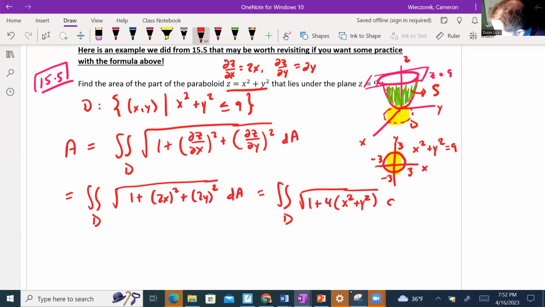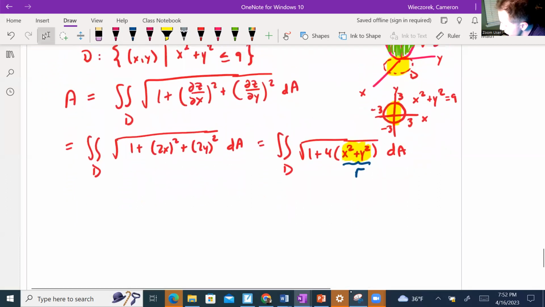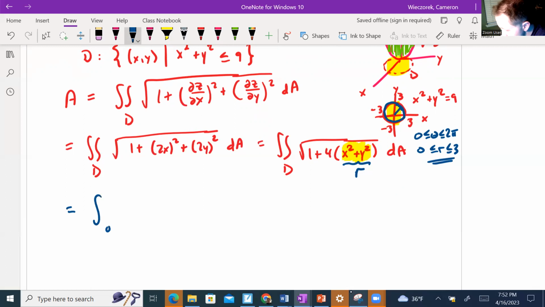I think you'll see why, because this is a pretty nasty integral to do in Cartesian coordinates, but we like x squared plus y squared because that's polar. So I think I'm going to switch this to polar coordinates. Okay. So I'm getting the full circle going all the way around. So I know theta is going to go from 0 to 2 pi, and I can see the radius is going from 0 to 3. So in polar, that's going to be my polar bounds. So I got 0 to 2 pi, 0 to 3.